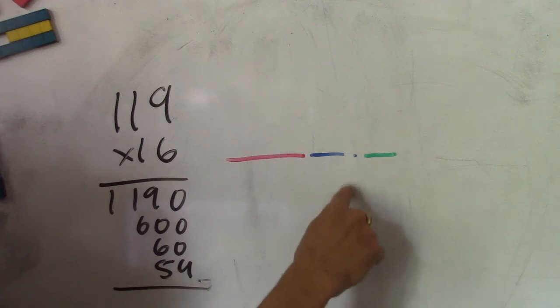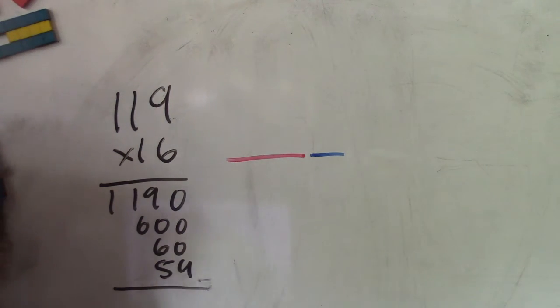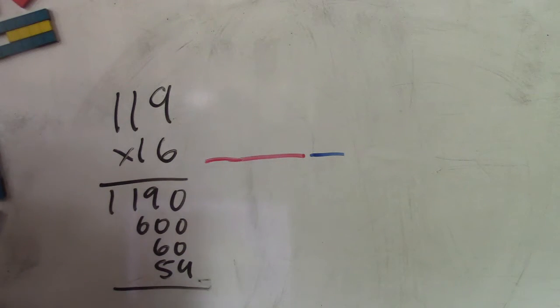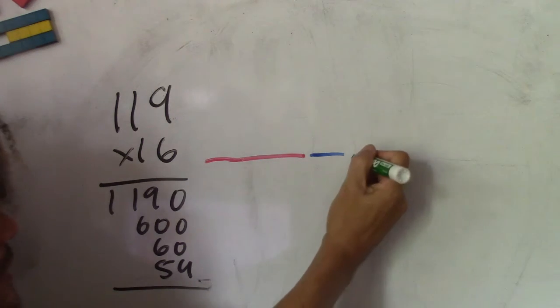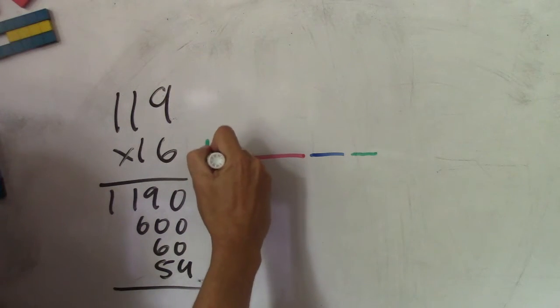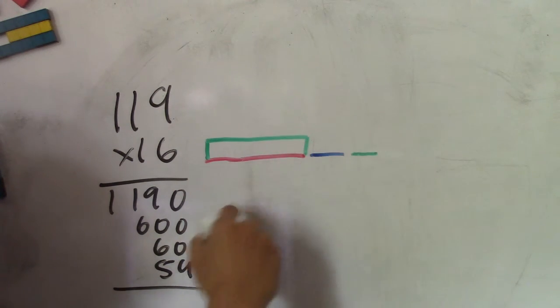And this should be shorter. Trying not to scale. We'll make this a little longer. And then we'll make this almost as long as the blue one, but not quite. There you go. All right, now how far up do we have to go? Well, we have to go up 10. Boom. Right? So look, here's what I'm going to do.